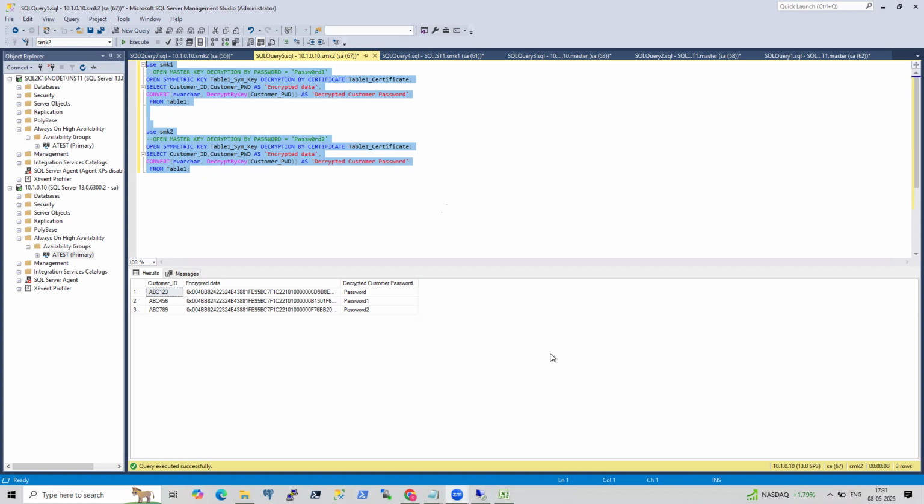This is a very important topic, guys, because this happens in real time quite a lot. If you have any column level encryption, you will get this error. If you add your SSISDB to Always On, you will get this error. Yeah, you have to match up your SMKs. So you have to use all this stuff. But in real time, you will feel panic because you have not done this before.